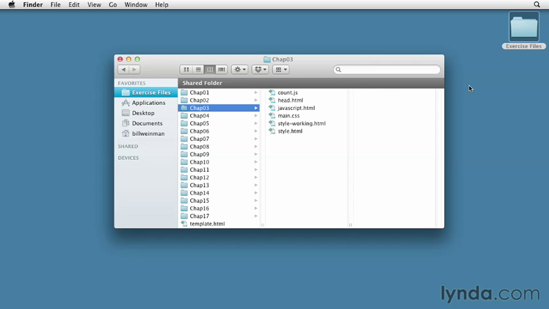The script element is used for including scripting language code in your HTML. It's most commonly used with JavaScript. You may put the code inline or you may link to an external file.